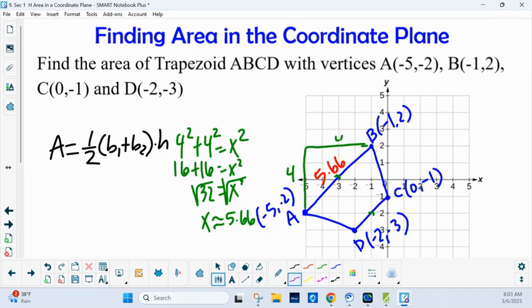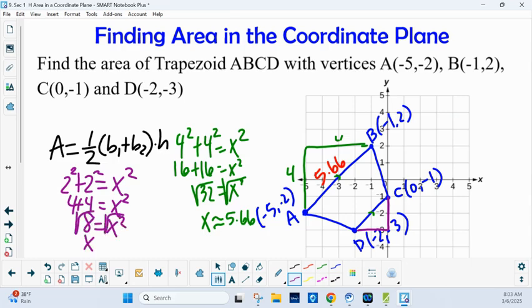Same thing. You can just connect its ends into a right triangle. How long are each of its legs? 2. So 2 squared plus 2 squared equals the hypotenuse squared. 4 and 4, which combine to be 8. Square root that. What is the square root of 8? 2.83. So there's our second base.